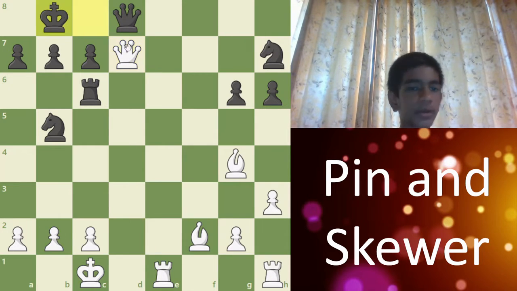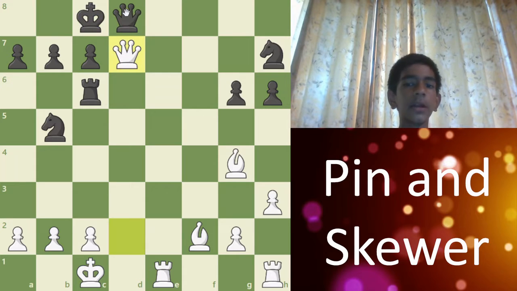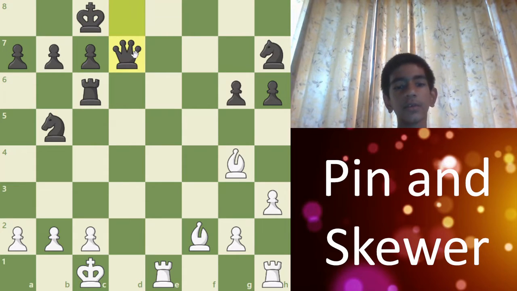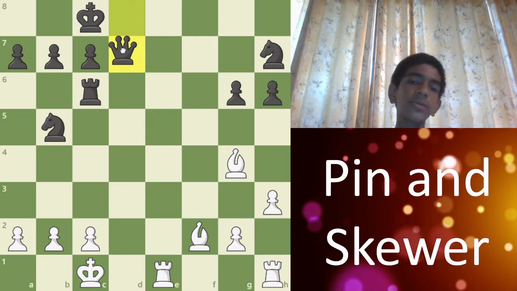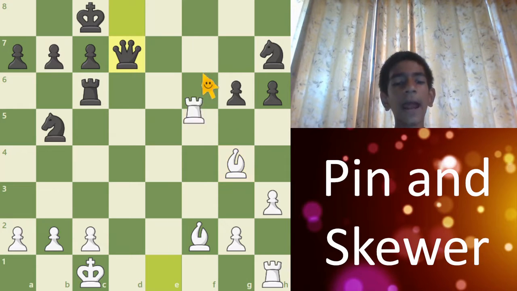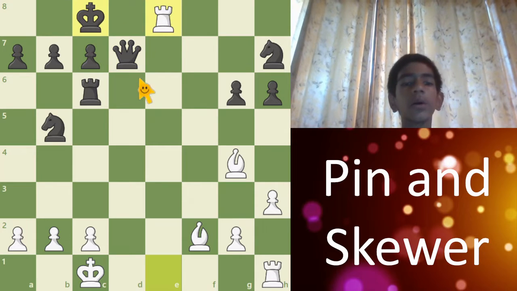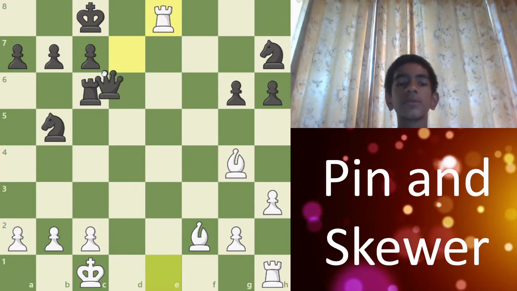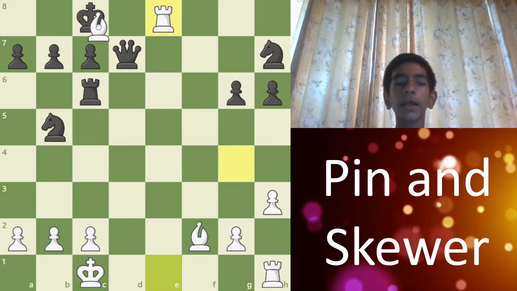Now if the king goes to b8, of course queen takes d8 is a mate. If the queen takes, the only other legal move, you will now see that this queen is now pinned to the king, and it's an absolute pin because of the bishop on g4. And rook e8 is mate because the king has nowhere to go, and the queen, which is the only piece which can block, is pinned.